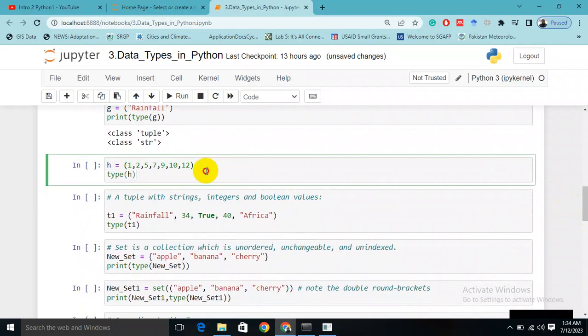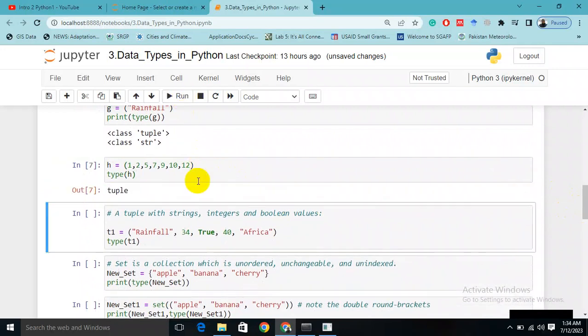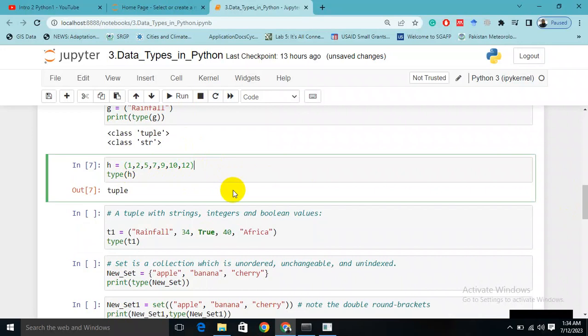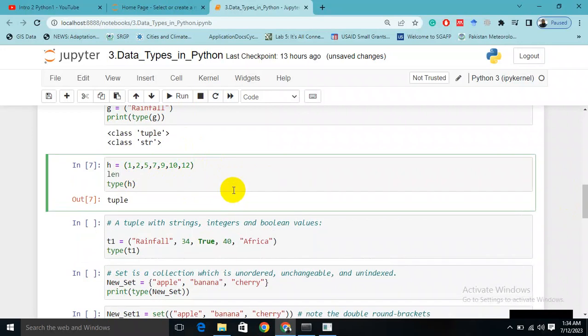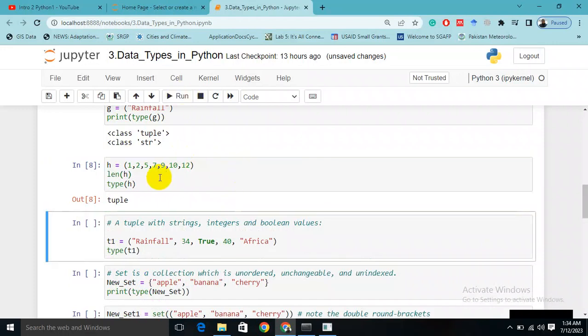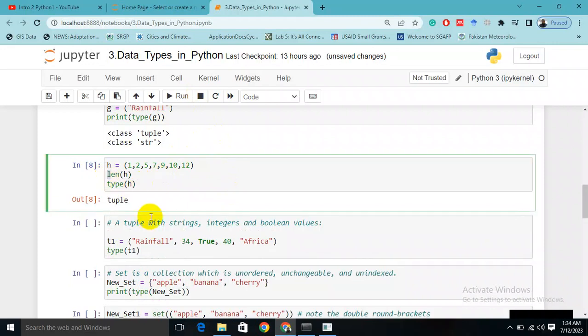And then in this case you can see that tuples are always created in parentheses. So 1 2 5 7 9 10 12 there. Let us see the length of h. It has not given me the length, so let me print it.